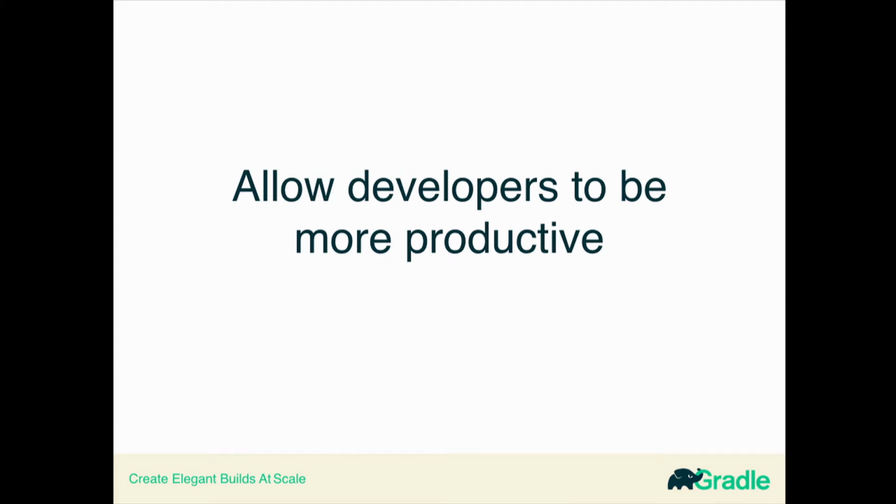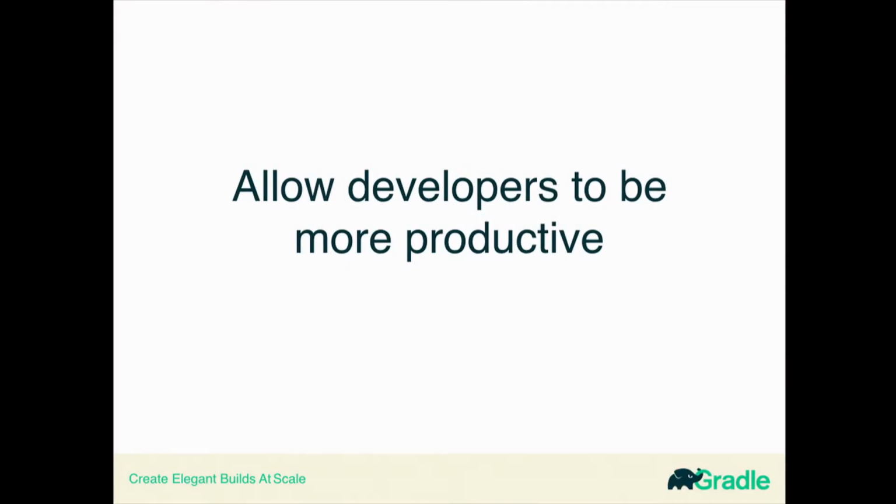So developers run Gradle many times a day in the IDE, on the command line. They've got their CI machines cranking away running Gradle. So making the build faster means better feedback from the CI pipeline. It means developers don't need to leave their flow to wait for the build to finish. And just generally, the software development process, the software delivery process is more efficient.